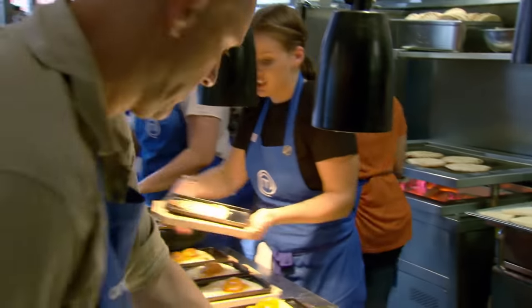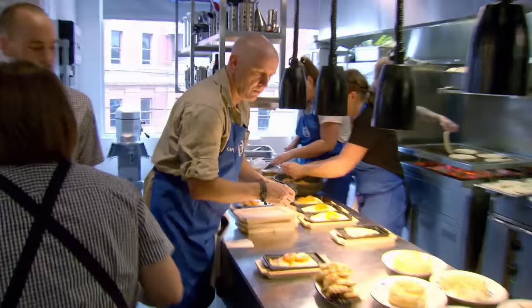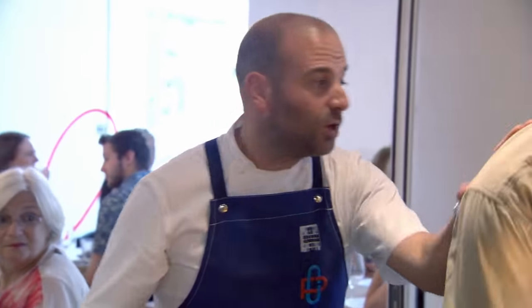OK, another cheese. That one's good to go. Another cheese in, like, 20 seconds, guys. Behind. The first plates leave the pass. They look beautiful. Thanks, mate. Table four, it's done. I'm so overwhelmed with pride for the whole team, and this is just the first three plates. I've got more to do. I've got to get working. Welcome to the world, huh? Thank you, George. Come on, let's do it. You can do it. Yeah.